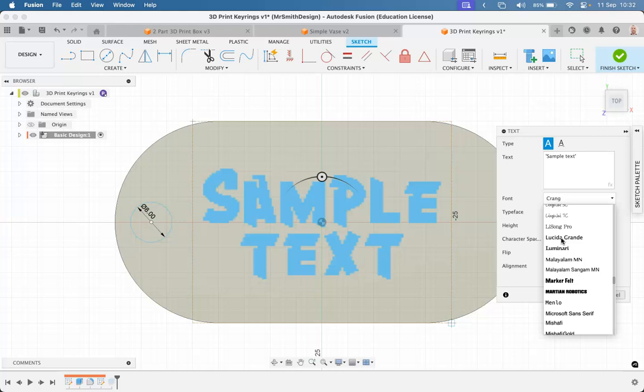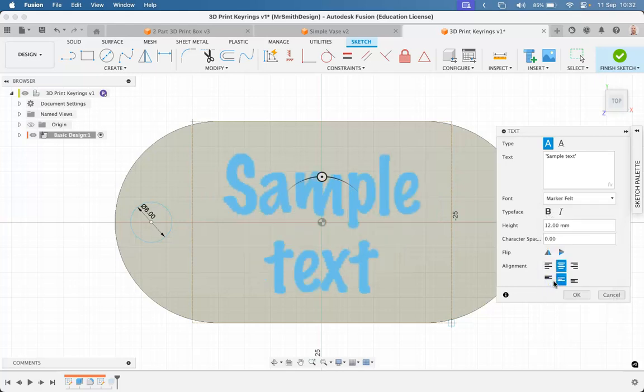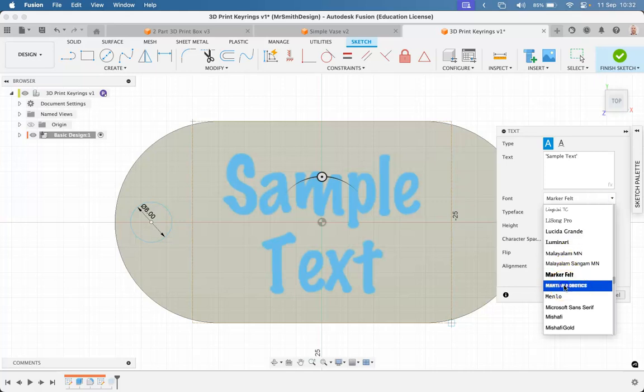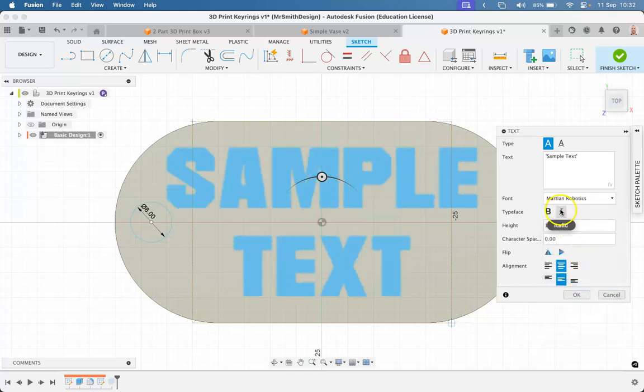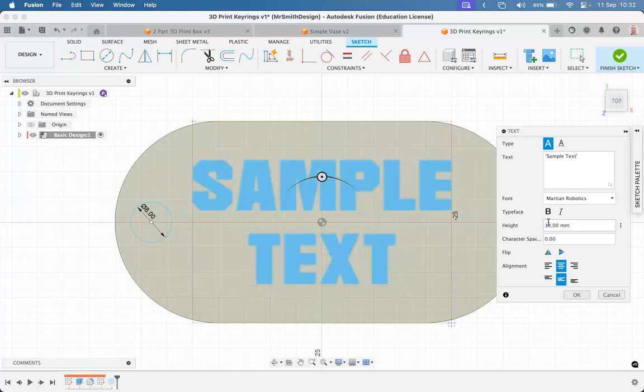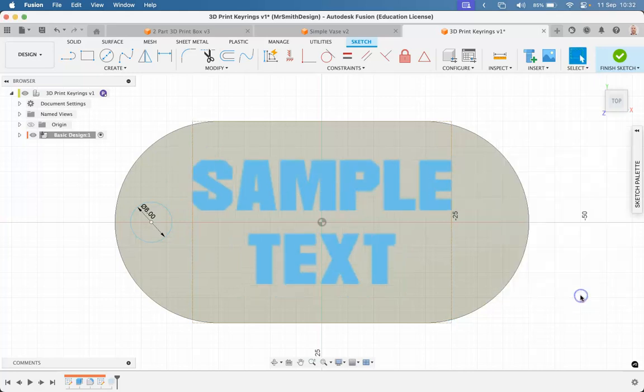So let's find something a bit simpler. Sample text. Do I like that? I don't really like that. Do I like that? That's a bit better, but it's a bit too big. So you can go in here and you can change the size. Okay, sample text. I'm going to hit OK.